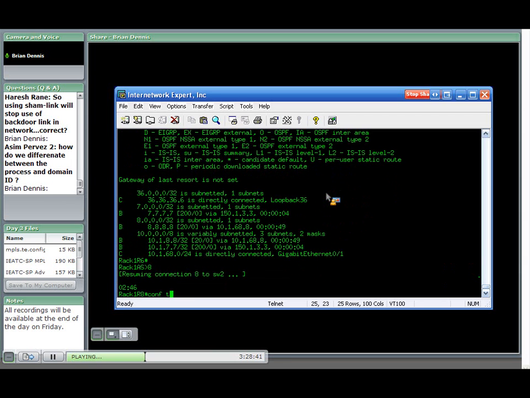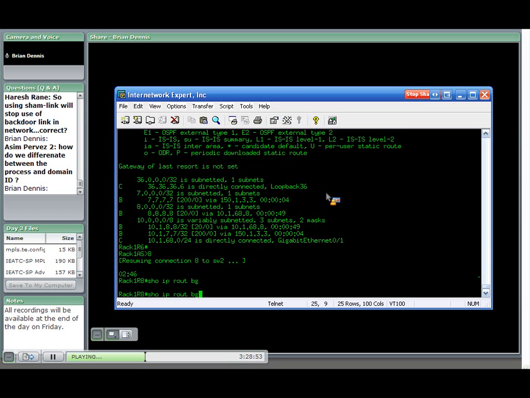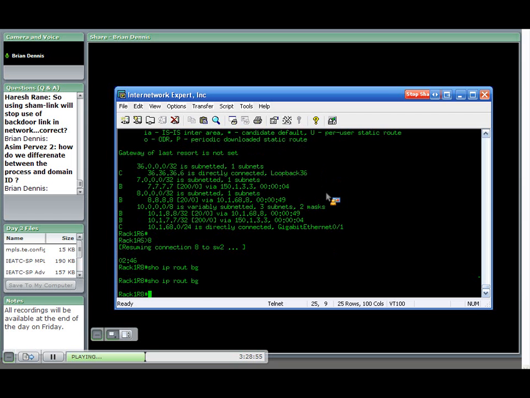Let's see what R8 sees. R8 should not see the routes from R7, and R7 should not see the routes from R8. And I don't have any routes here. And the reason I don't have any routes, obviously, is because they are in the same AS. So they're not going to accept those routes.